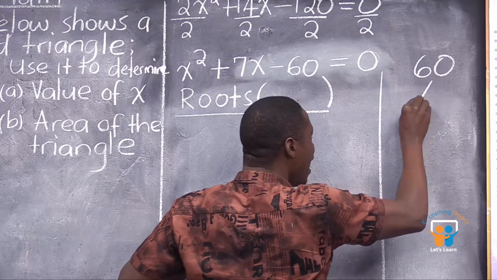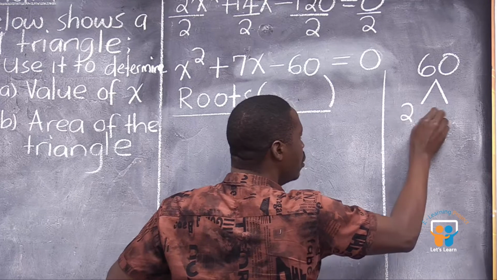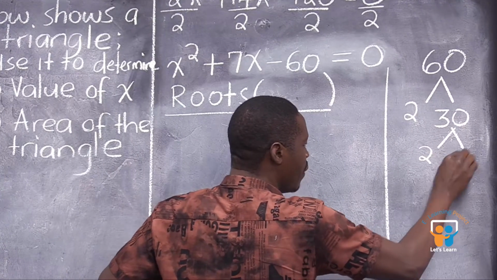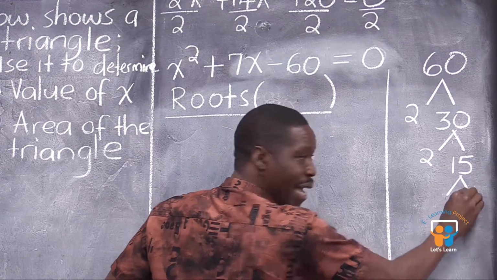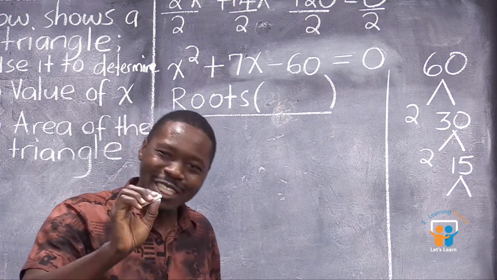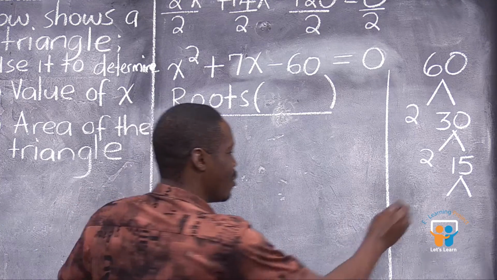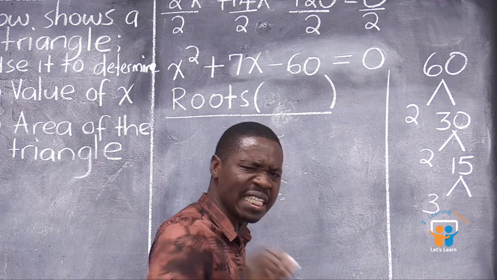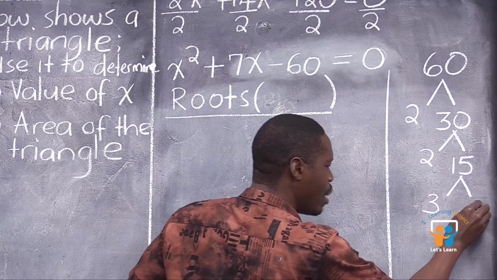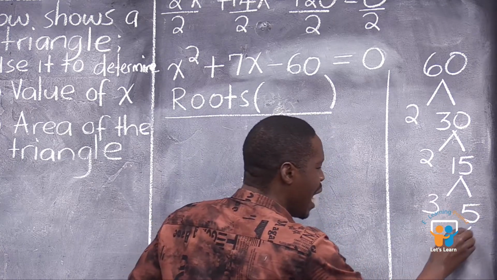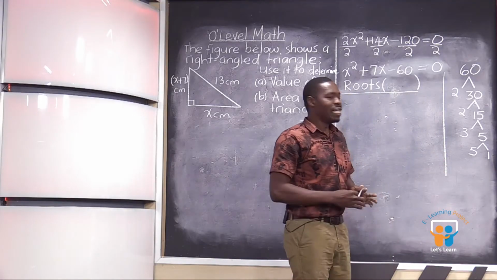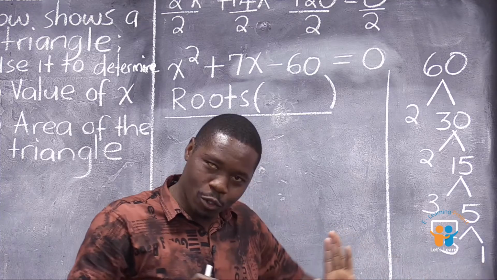We have it there. We divide by 2 to give us a 30. We divide by 2 to give us a 15. We divide by a 2 again. No, not a 2. A 3. Good. By 3, we get a 6. Someone is saying 6. No, we don't get a 6. 15 divided by 3, we get a what? A 5. Good. Then by 5, we get a what? A 1. The moment you get our last answer as a 1, you stop there.